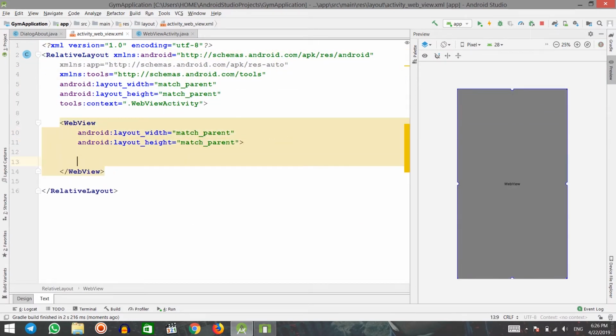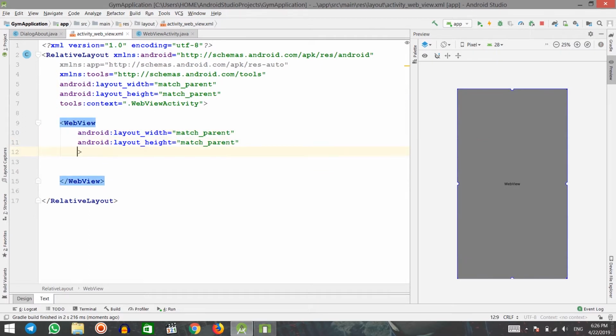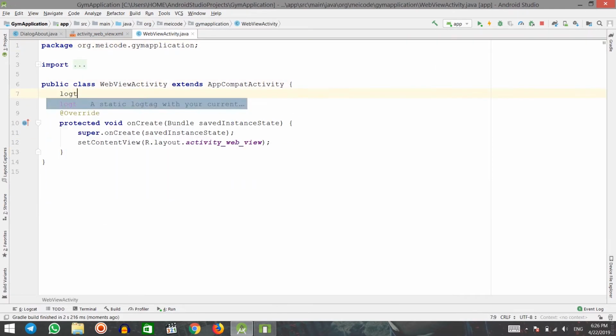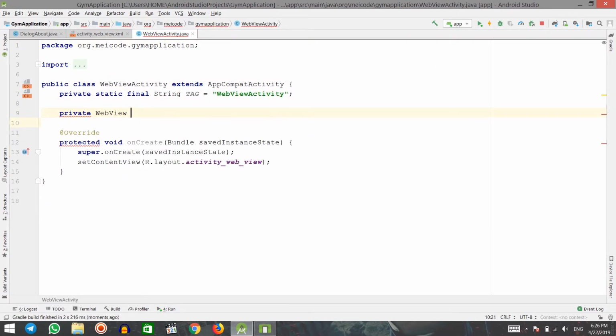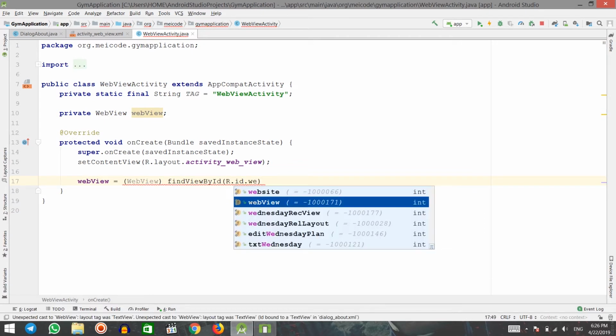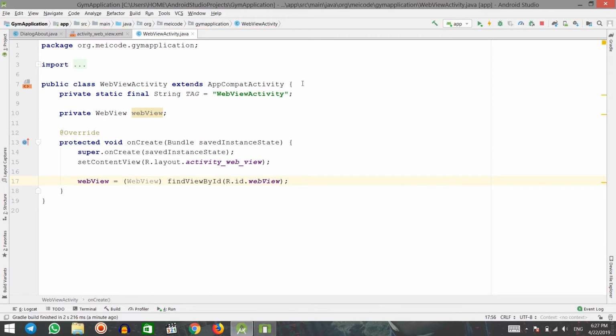Match parent and match parent, and also an ID. We will pass the URL via an intent from dialog about to this activity. For that, let's get that URL.